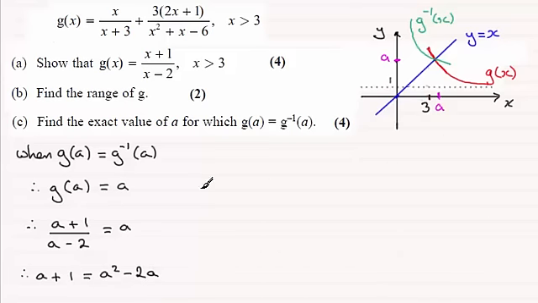And then all we need to do is rearrange this. We've got a quadratic equation looming up here. So what I'm going to do is keep this term positive. We've got A² and then if I subtract A from both sides we get -2A minus another A which is -3A, and then if I subtract 1 from both sides, minus 1, and that equals 0.